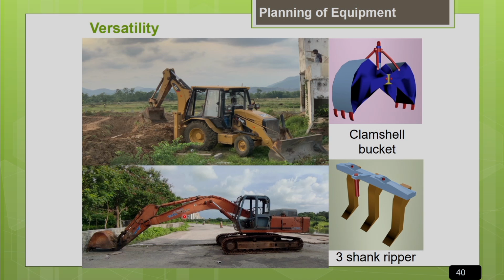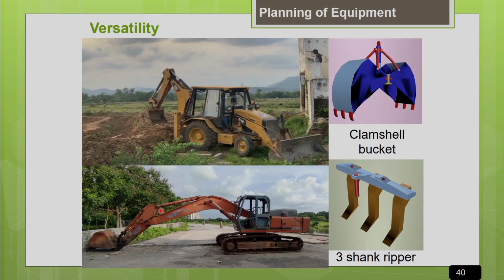Another thing to be mentioned here is that this excavator is very commonly used for excavating and for pipe trenching and pipe laying operations, because you can use the same machine for the complete job. Say if you want to go for the pipe laying operation, they use this excavator with a bucket equal to the width of the trench. First they excavate the trench. Once the excavation is done, they change the rigging and go for the hoisting attachment so that they can carry the pipeline. Then they place the pipeline in the excavated trench with the same machine. Then they change the attachment and use this excavator for filling the trench with soil. So the same machine can do the complete trenching and pipe laying operation. That is how it is more versatile.